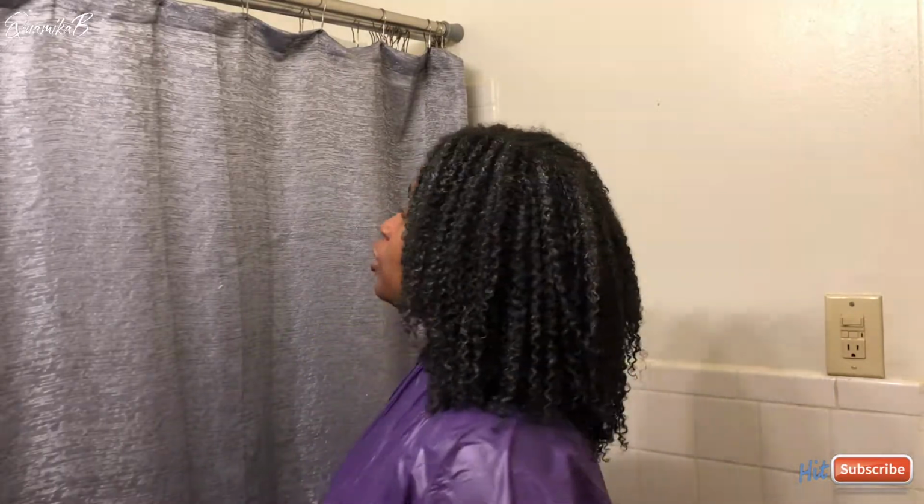Alright, this is the final look. I have completed every step possible to achieve this wash and go. Fingers crossed that it turns out okay. I am going to let it air dry and we will be back tomorrow to see how this turned out. I am going to give you a 360.